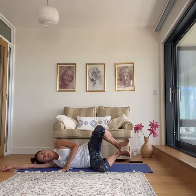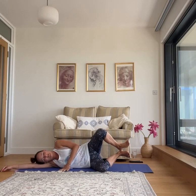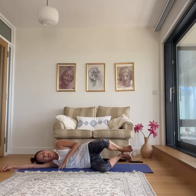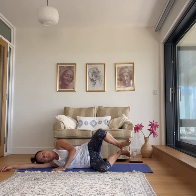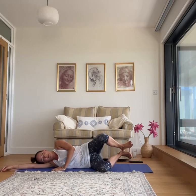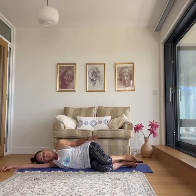And then with the heels together, we're going to come into our clam posture. So drawing the knee up and back down. So again, if you want to increase the stretch, you can always use that resistance band between the thighs, around the thighs. This is an option for you if you want to take it a stage further. Lovely. Lowering down, rubbing and tap the top hip.